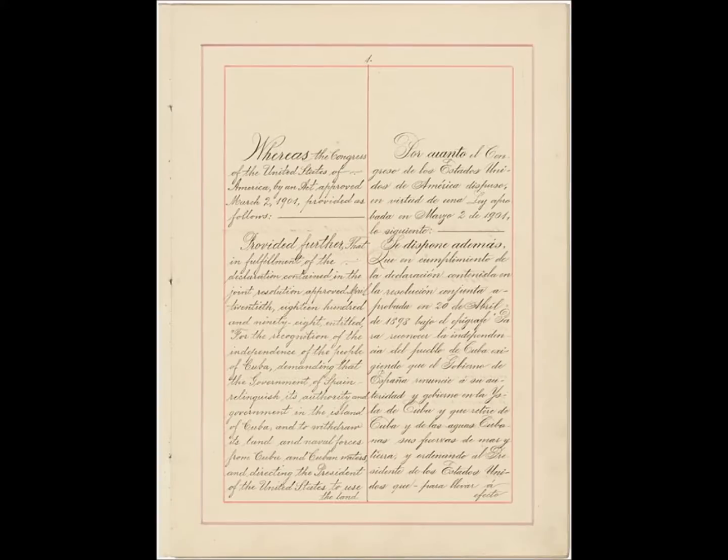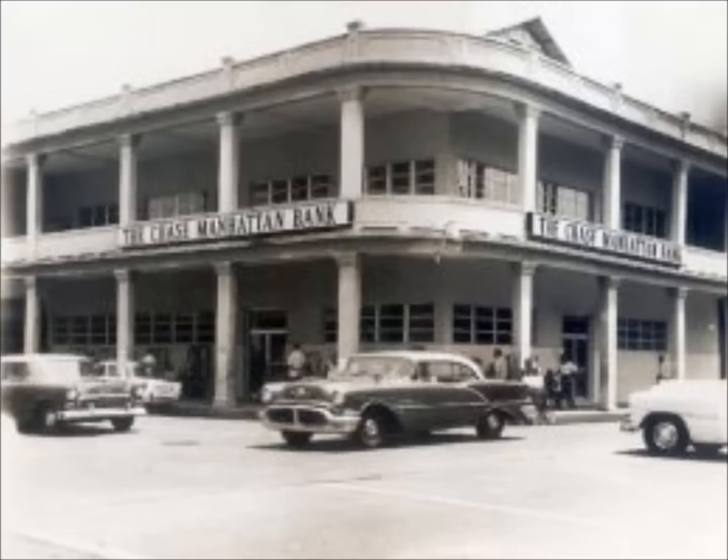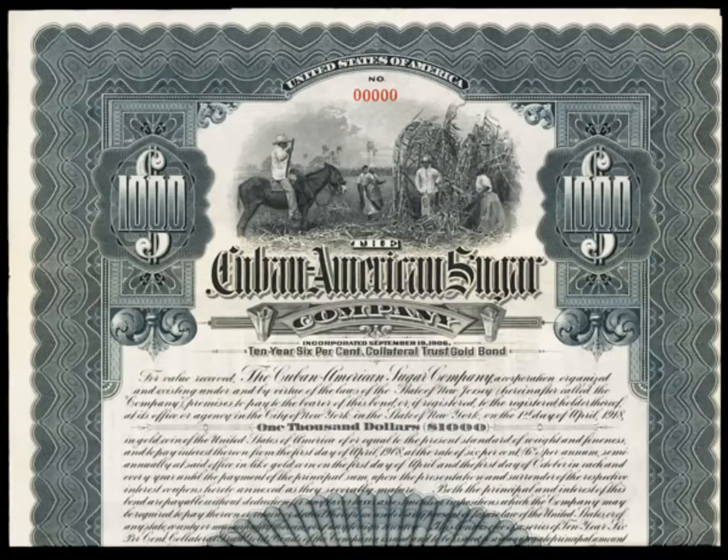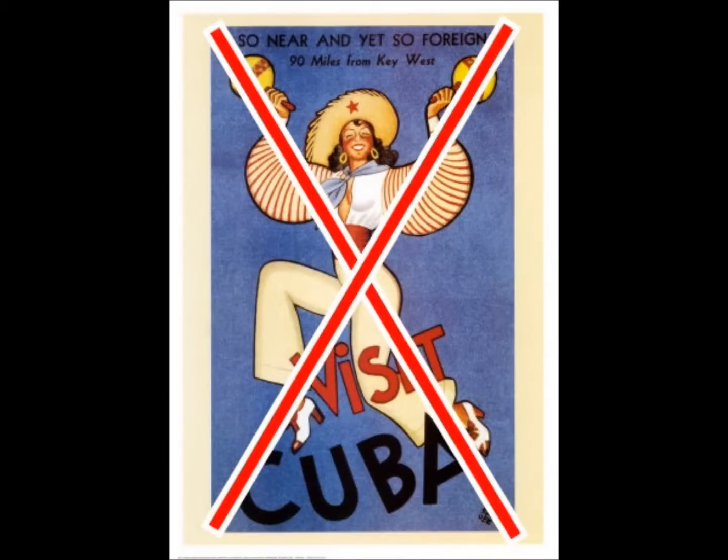The first move was to eliminate the Platt Amendment. In doing so, they alienated American financial and agricultural interests. Several loans to the Chase National Bank of New York were suspended, and they seized two mills belonging to the Cuban American Sugar Company. With obvious reason to be angry, the United States refused to recognize this upstart government.